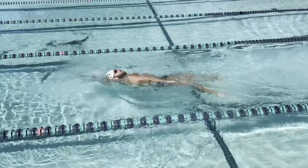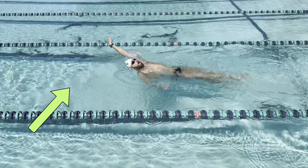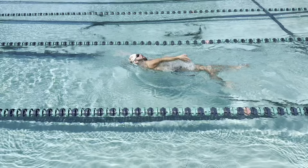Just like when we're swimming freestyle, we want to swim with our arms out in front in that front quadrant. Now it's a little weird because we're swimming backstroke and we're on our back, but the idea is the same.